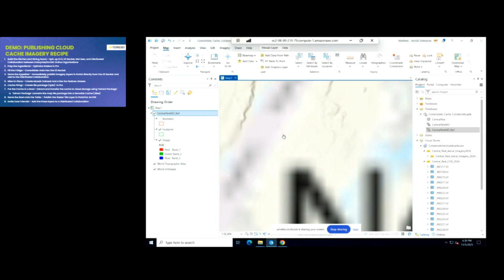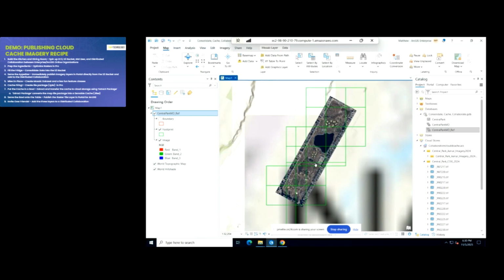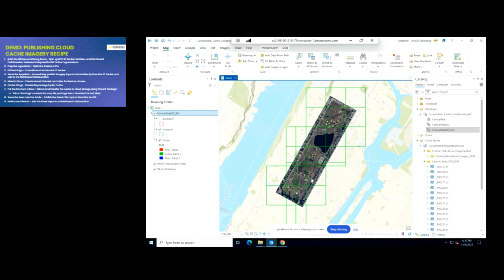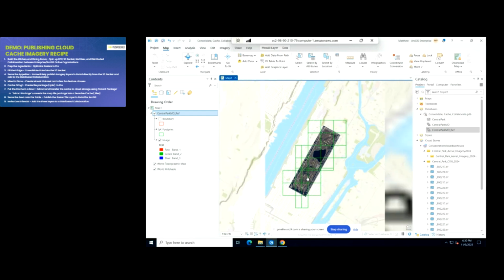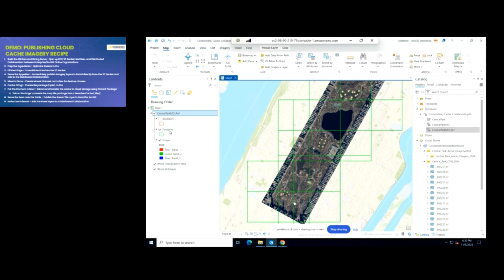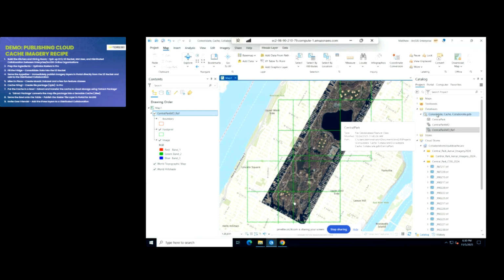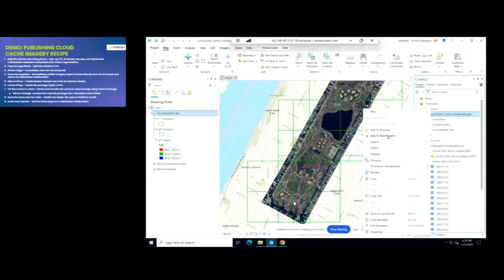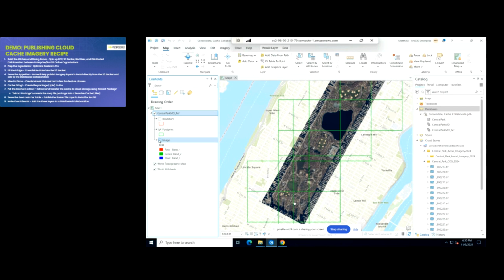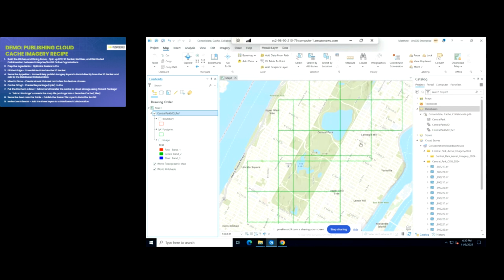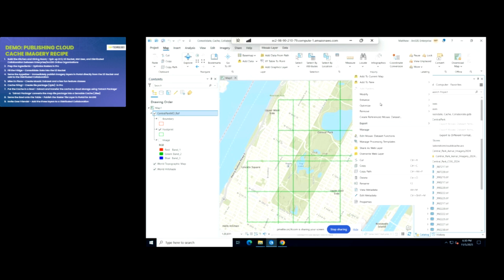When this is added to the map, you'll see right now we are just north of Times Square in Central Park, and all this imagery is coming directly from the S3 bucket. I'm not sure if we showed that part, so just to drive it home, the way that we would add those images is this: the initial Mosaic dataset is just an empty skeleton. From there, we would go to add rasters. There are already rasters on there.